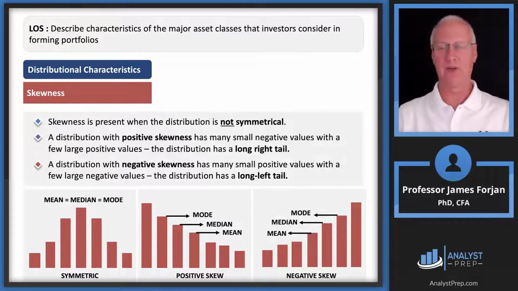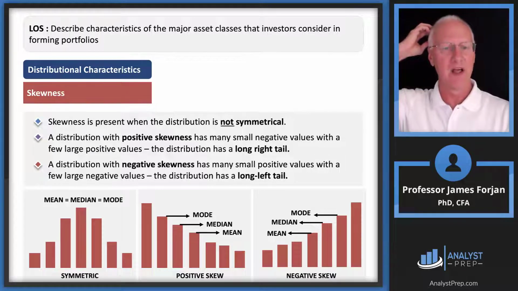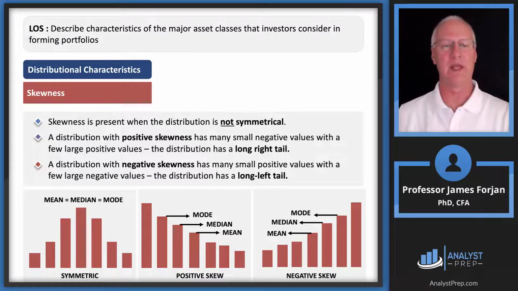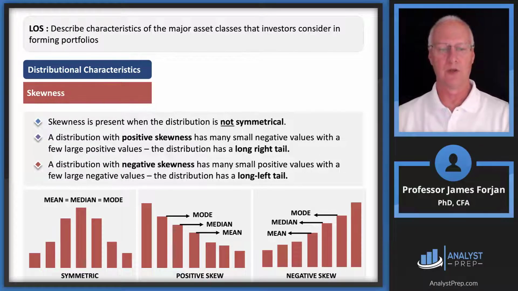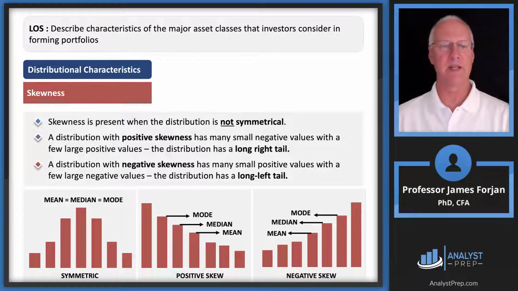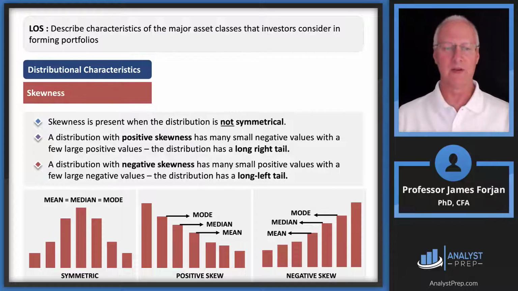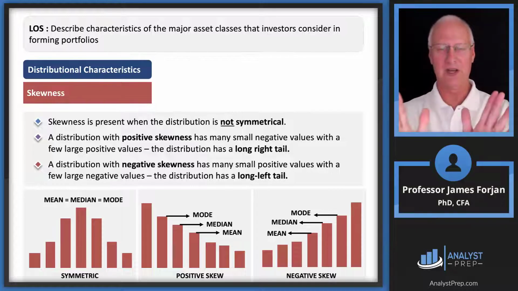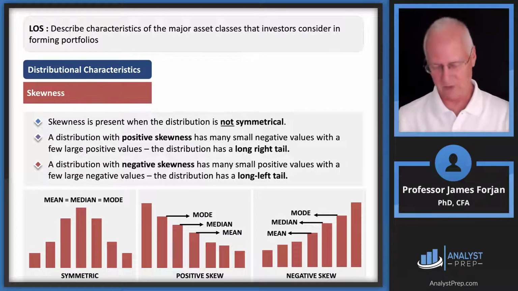That's a condition under which the mean and the median and the mode, those are the same number. That's a symmetric distribution. But sometimes we have third moments of the distribution, and that third moment is skewness. So of course, it's not symmetrical, and there are two choices. You can have positive skewness, so look in the middle of the bottom, that's where the mean is greater than the other two. Or we can have negative skewness, that's where the mean is less than the other two. And so just remember positive skewness and negative skewness. This is when the distribution doesn't look like a normal distribution. It's skewed this way or skewed that way.